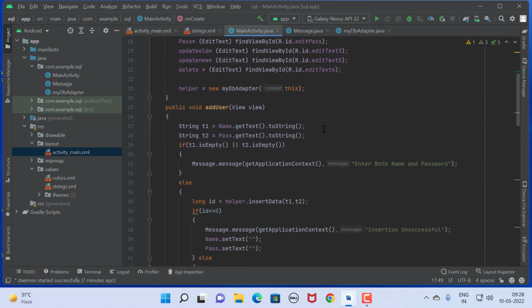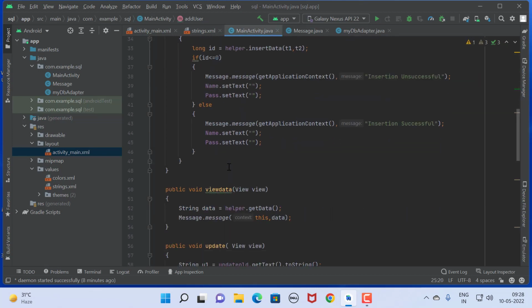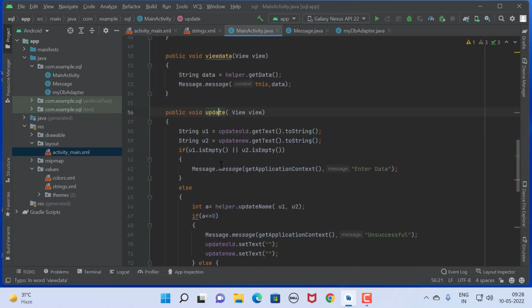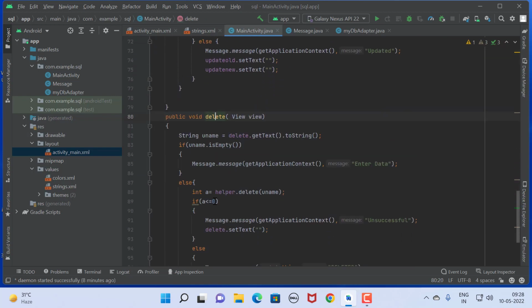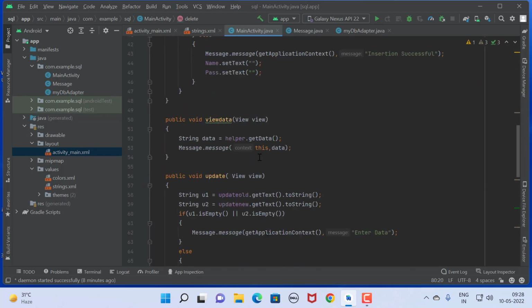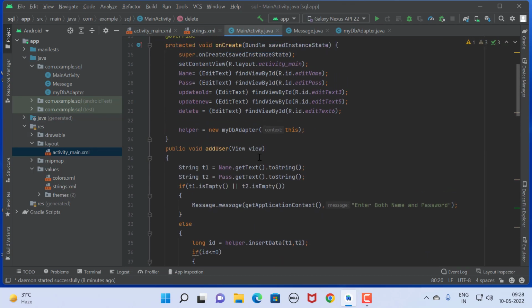Next, what we basically do is declare functions for MainActivity.java. What are those functions? Add user, view data, update, delete. These are the functions we use to perform various operations in the database.